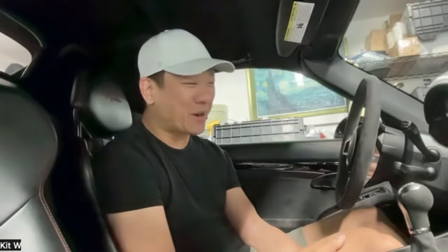Handling wise, balance. I felt like the 718 GTS 4.0 definitely understeered a bit more. The handling balance was different. Now, it wasn't a totally understeery car. You could still slide the car around and it did everything you wanted it to do. The 981 is just particularly tail happy for a production car, and it's pretty easy to slide around. I don't know if you slid both cars, but if you want to drift, the 981 is definitely the way to go.